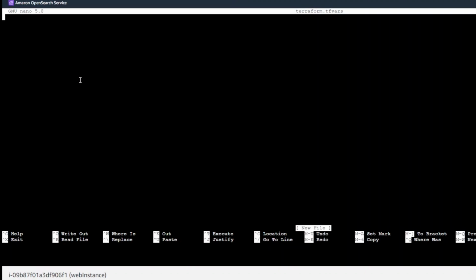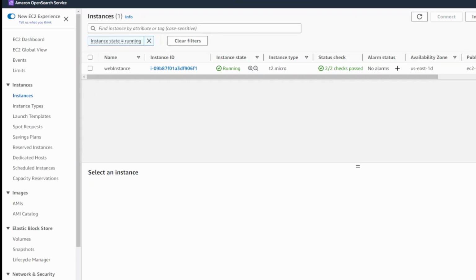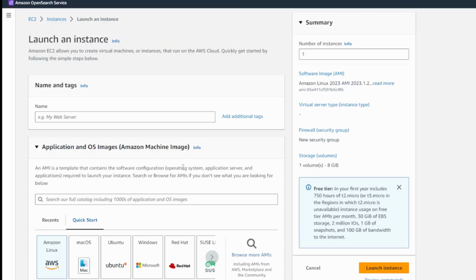Let's write the comment, define the instance type and AMI. Here AMI equals to, okay, to make sure what kind of AMI you're trying to launch, what we can do is launch instance, then select the instance type you want to launch.